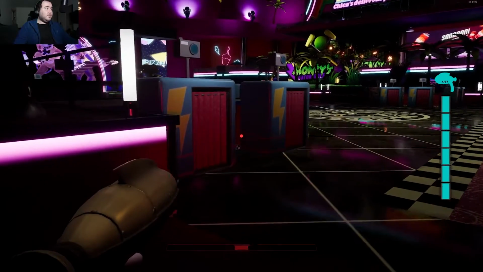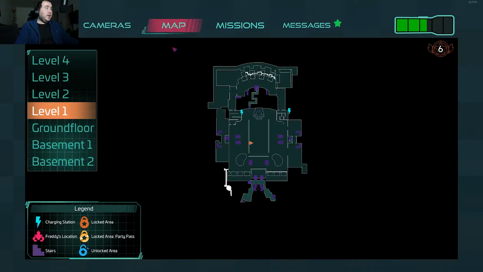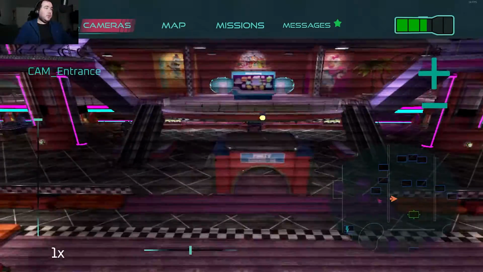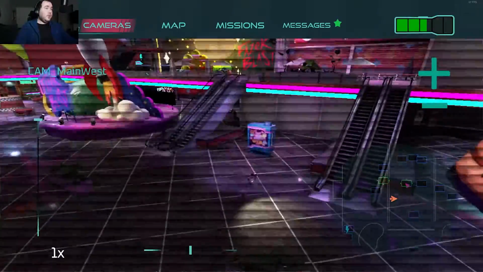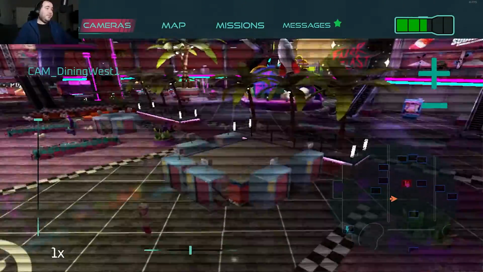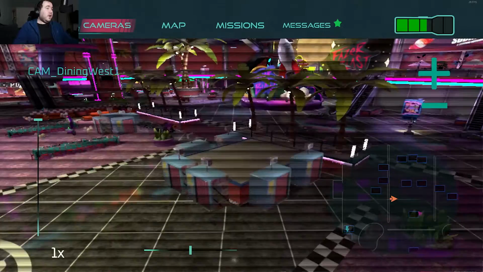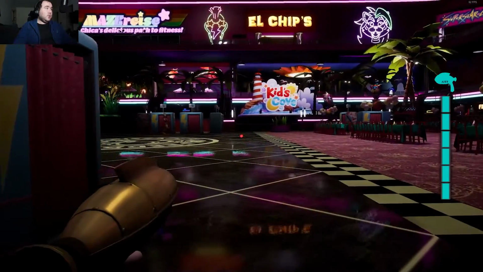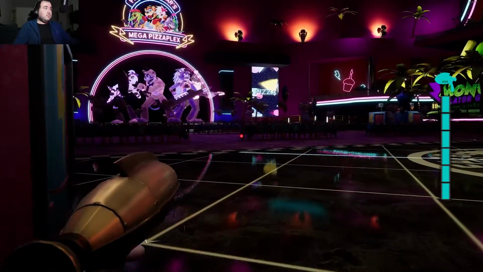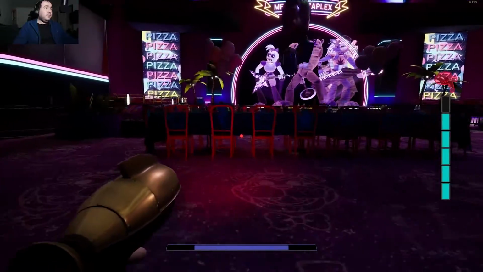Okay, well, at least there's a main stage. Don't be scared. I'm not scared, I'm annoyed. Go away. Oh, it was Chica. Okay, so... Well, I don't see Roxy anywhere, at least. You can die forever. Eat that.